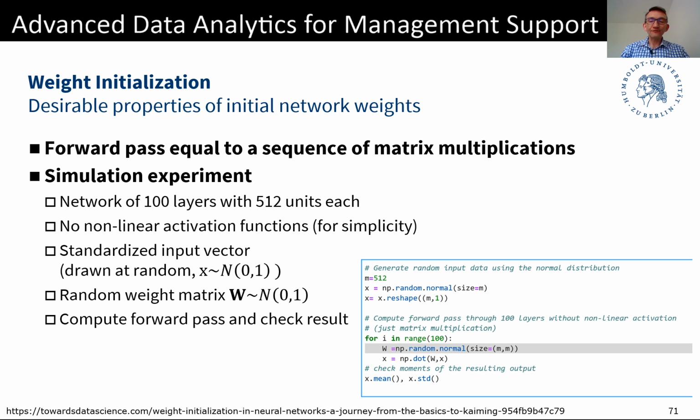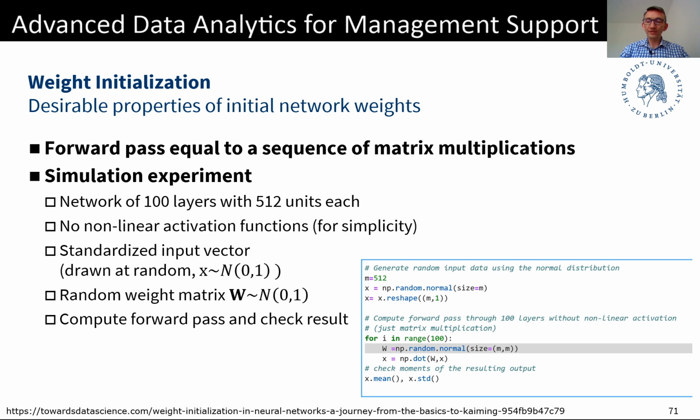And you can, if you wish, do a little experiment. Since a neural network essentially is just a bunch of matrix multiplications, you can just draw some random numbers, draw some weight matrices, and then simulate the forward loop in a neural network.